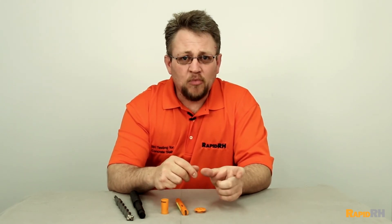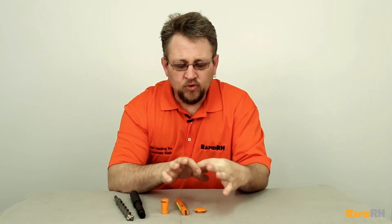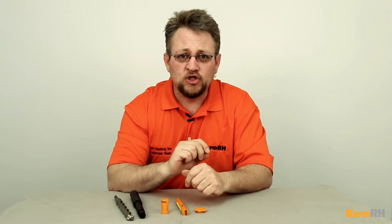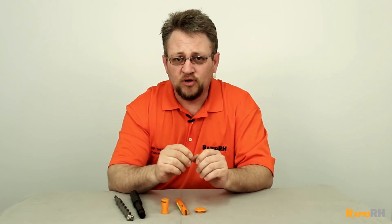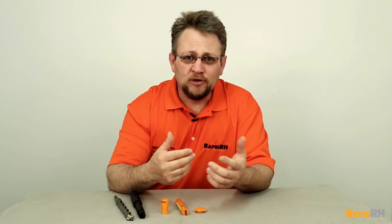We took three-inch — not to use name brands, but Monster or Gorilla Tape — put an X over the top of the cap, wrote 'do not disturb,' and put a date with when the test was set, so that people knew what was there. That way you protect the cap, protect the sensor, and ensure when you came back you knew how to find it. I hope you enjoyed those few little things I've encountered out in the actual world. This is Jason Spangler with Wagner Meters, signing off.